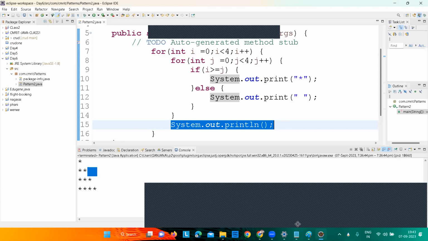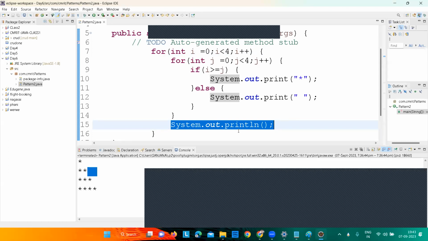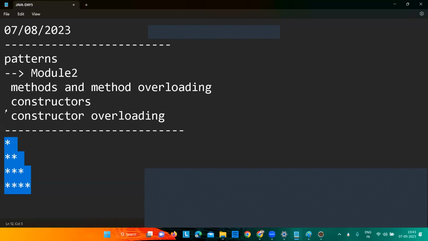So here, I just got a task for you. I just want you to write a code for printing this. Let me wait for you.